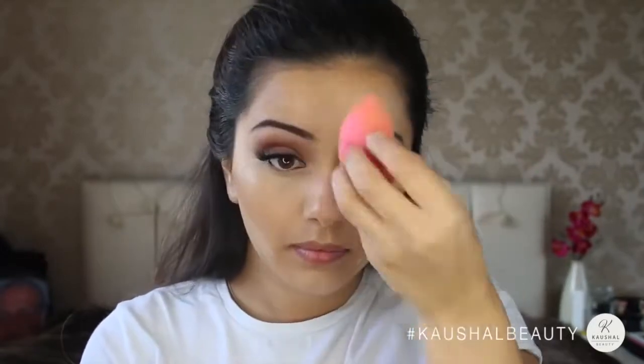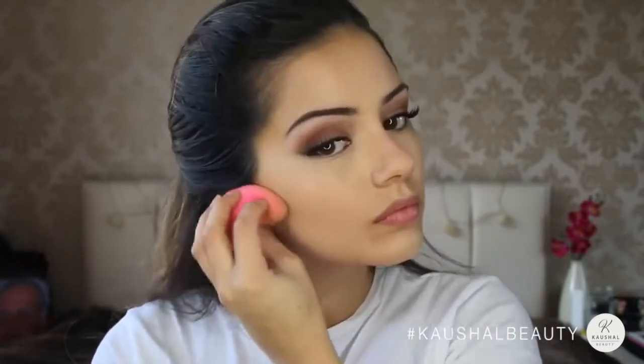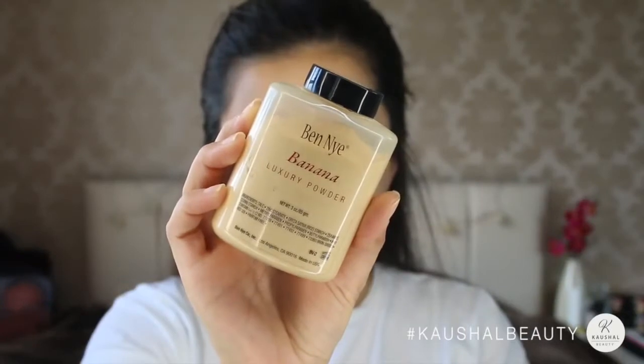This is probably going to be the bit that takes the longest because you really do have to work it in and blend it into your skin. So using my banana powder by Ben Nye to just set the under eyes, because this will add a bit more of a highlighted effect as well.